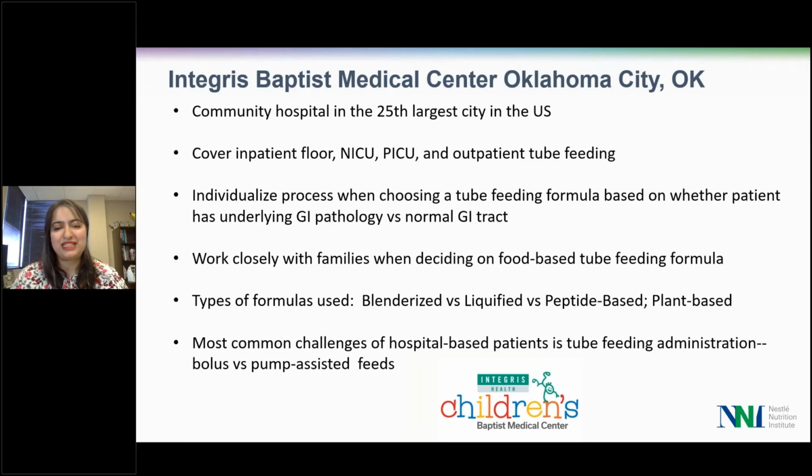Another group of things to consider is whether the tube feeding is plant-based or contains meat. There are some formulas that contain chicken or beef, and then there are vegetarian or plant-based tube feeding regimens. What's nice about having a mix of plant-based and meat-containing foods, or solely plant-based, is that it provides the patient and the family with choices. Just like in the real world, we don't necessarily have meat at every meal. You can have some combination of things, and it can be a lot easier on the patients and improve tolerance.